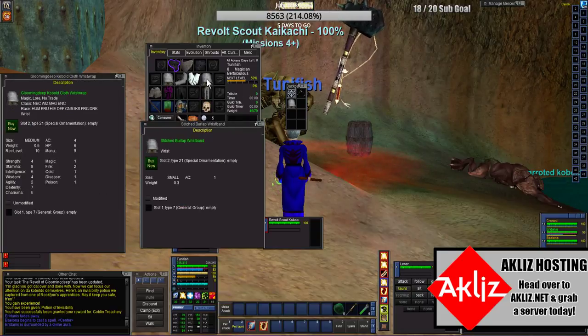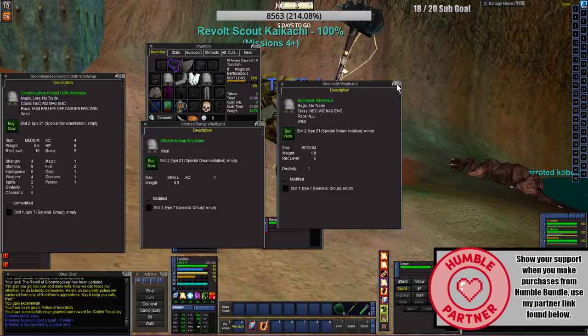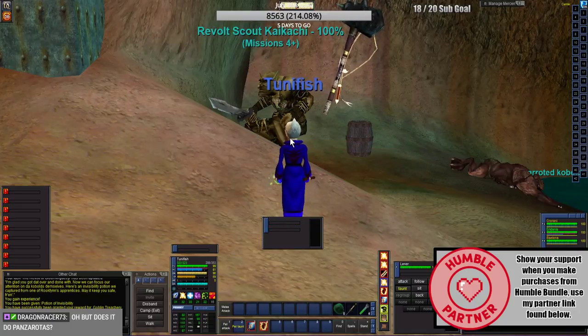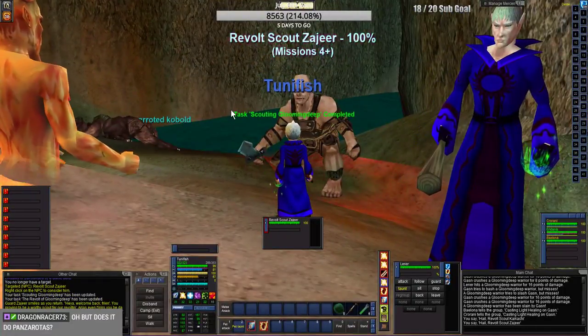There's this one. I'm trying to determine. So many windows. AC 1. Gloom Silk Wristband. I don't think it has an AC. Oh, it gives a dexterity of one. Ooh, okay. How do I close? This is the crap one. Put that on. Close. Yeah, the Kobold Claw wrist wrap is the better one.